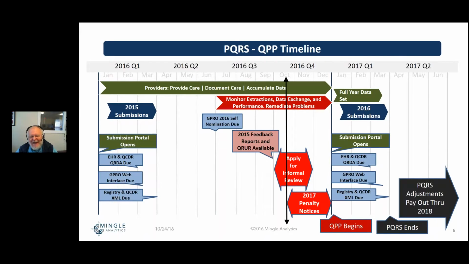Now, sometime we expect penalty notices to come out, but I wouldn't wait for them to request your informal review. They've been unpredictable at best. They might be much later in the year. They might even be after the informal review request deadline. In fact, if any of you have received one of these, we'd be anxious to know, just so we can let people know that they are coming out. That's just about everything I think we can glean from that slide.